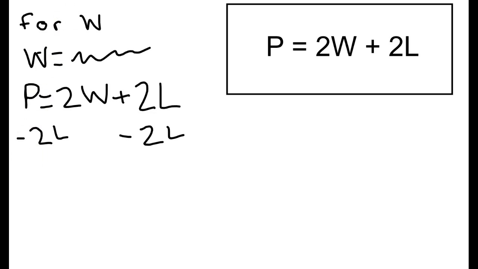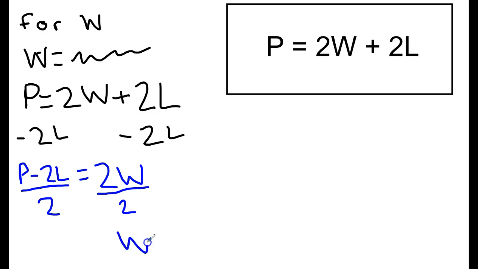Let's see if I can do it here. Nope. All right, we'll just start doing it in blue from now. So now on this side we have P minus 2L equals, then all we've got left over here is 2W now, which, if we're trying to get W by itself, was definitely a step in the right direction. So now to get W by itself, we would just divide by 2 on both sides.